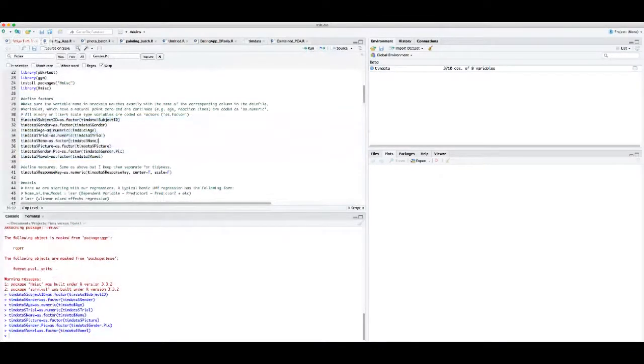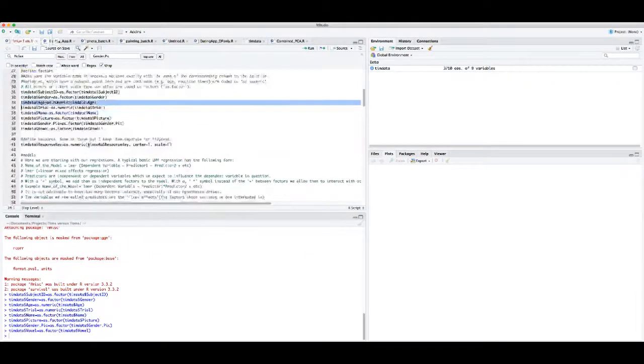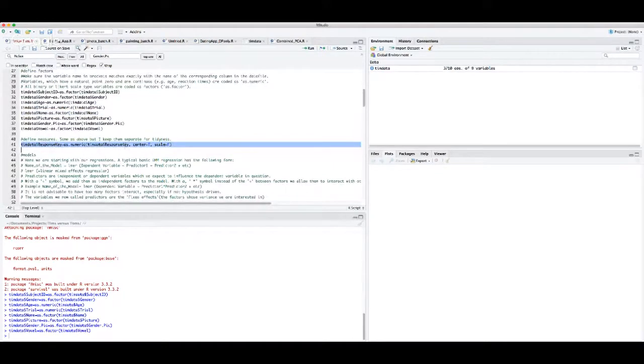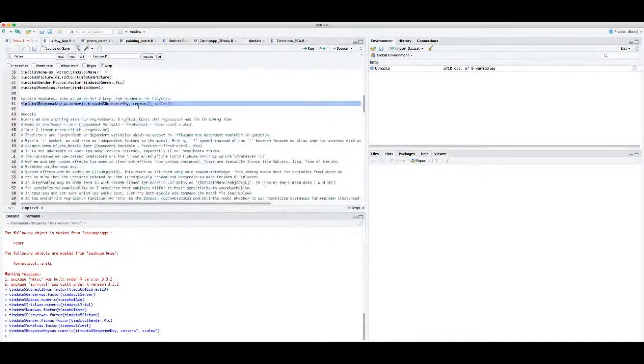So everything which is a factor and not a natural number, you code as a factor. Everything which is numeric, you code as numeric. This makes a difference in how this data is dealt with. Especially with things like response keys or scales, like rational scales, like temperature or reaction times, it's very important to center the scale and rescale it. So I'm now going to do this for my measurement, which is the response key, and this is how the subjects have rated this.